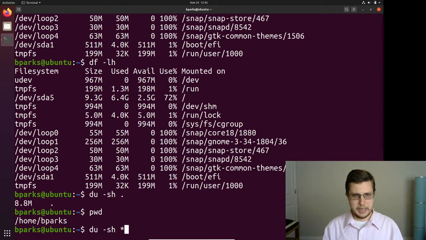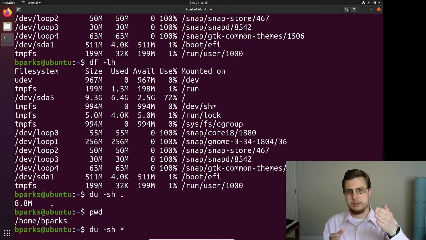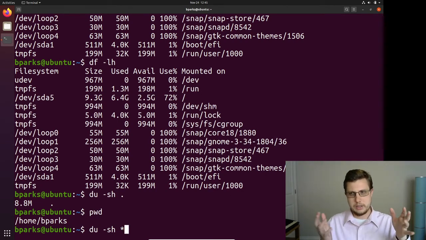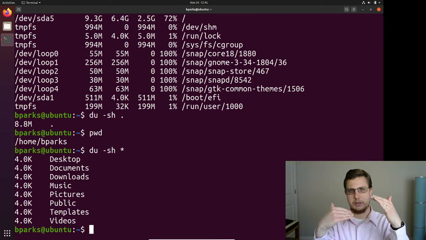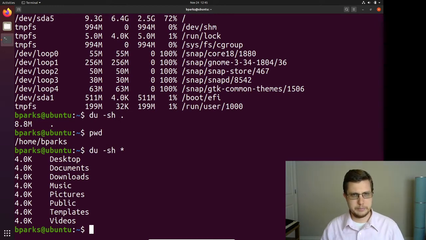If I do splat, instead of just looking at the current directory, it'll look at each individual file and directory in the current directory, and show me that they are completely empty. 4K is just what the directory record takes up on disk. That's where all the files would be listed and linked into the directory.